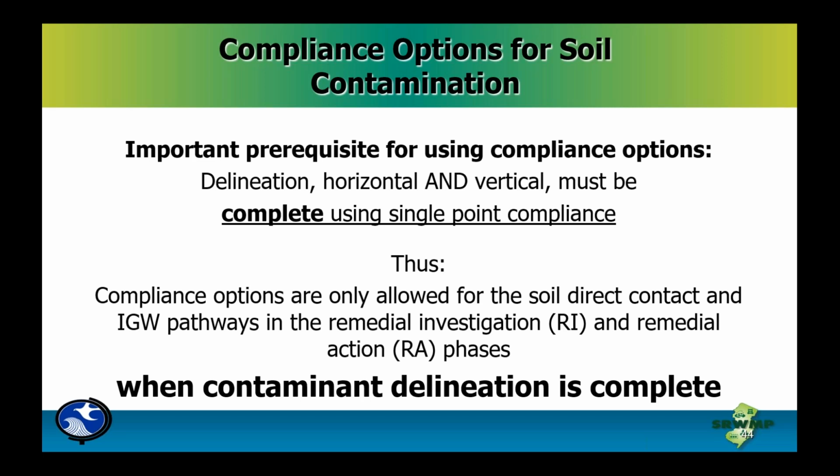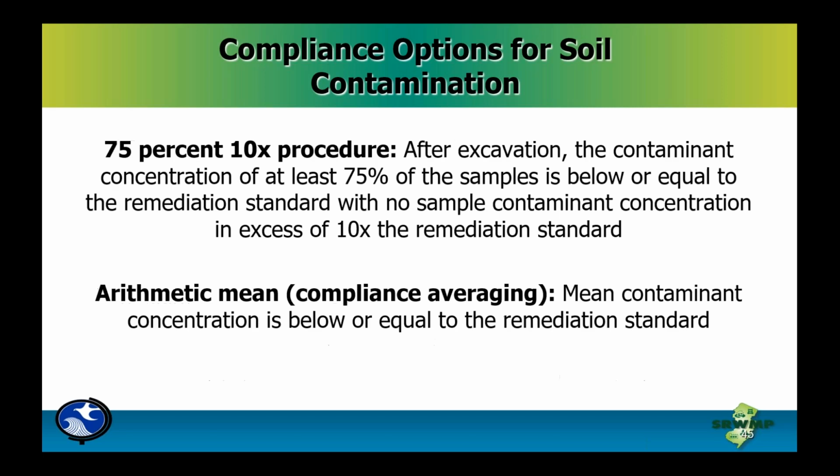So when contaminant delineation is complete, if you can average it away, you're good. This kind of came up: 7510 doesn't really work in the UHOT world. It works for your contingents, but it doesn't work for straight out EPH because we're not letting you leave 54,000. So, for EPH, straight arithmetic mean works the best.